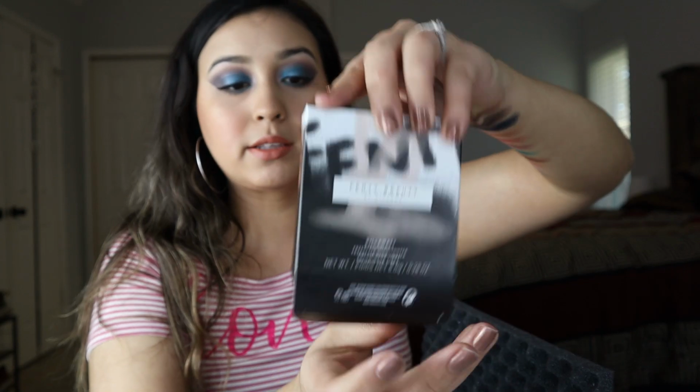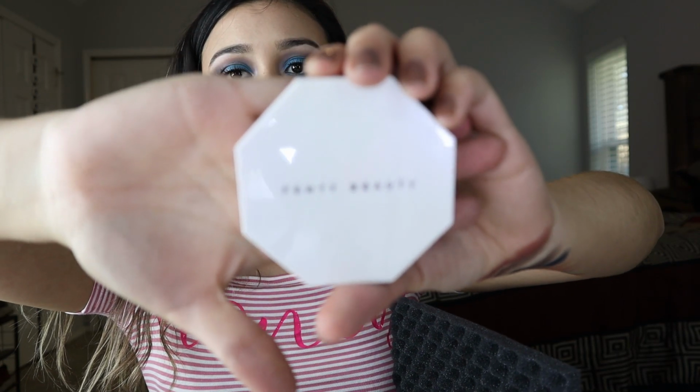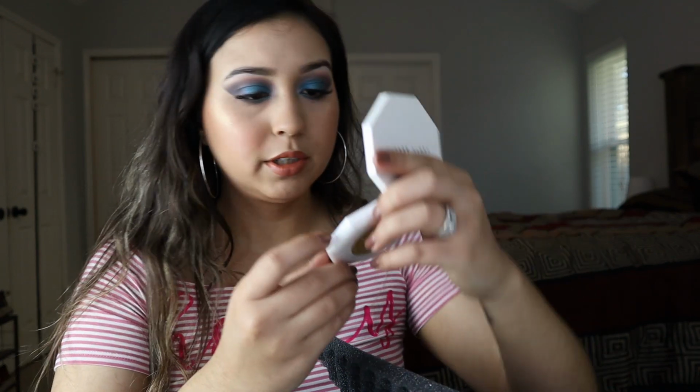It came in this box. I don't know why I boxed everything up. I've already used it, and I messed this one up because I am a dummy. So this is like a full size. It's really big and I'm super excited to have it. I do have one of her other highlighters. I was gifted it for Christmas I think 2 years ago. If I could open it. Okay. So I messed it up when I was applying it with my brush right there. But anywho, do you see that? Yeah, that's on there.